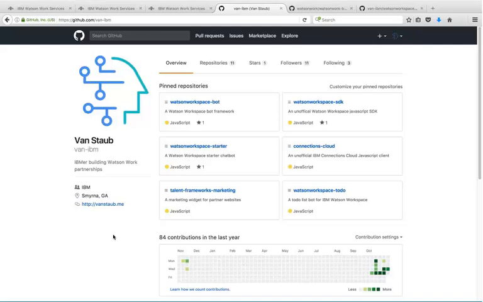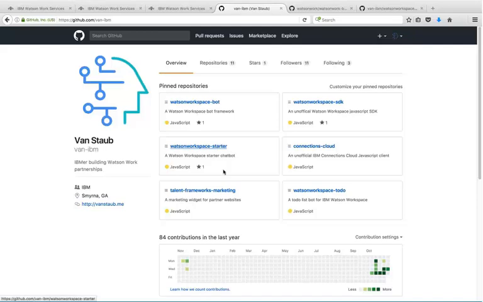So there is the Watson Workspace bot project, which is like every good application needs a framework. That's the intent of the bot project. And every application developer can benefit from an SDK. APIs are great, but really I want to write a simple function call. So this is an SDK written in JavaScript for Node.js. What I'll walk through rather quickly is how you can get started very quickly using the Workspace starter bot.